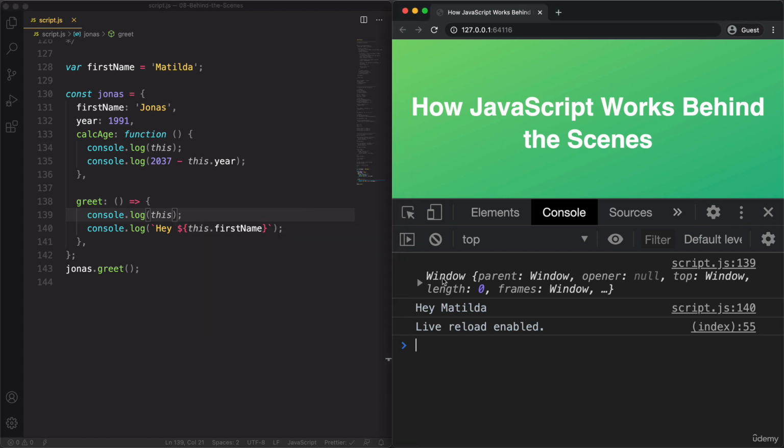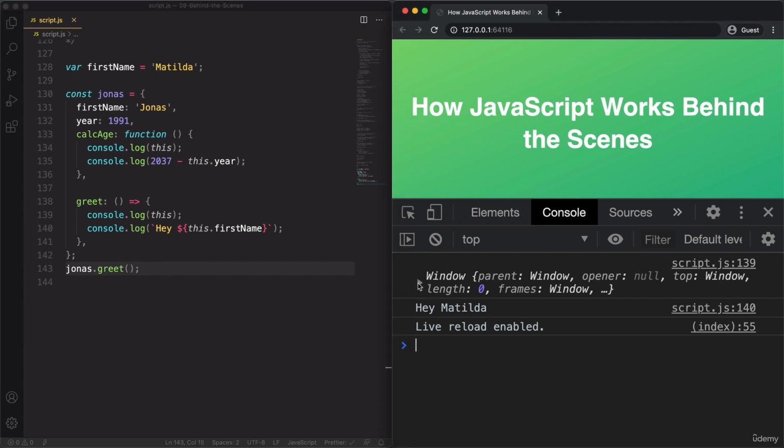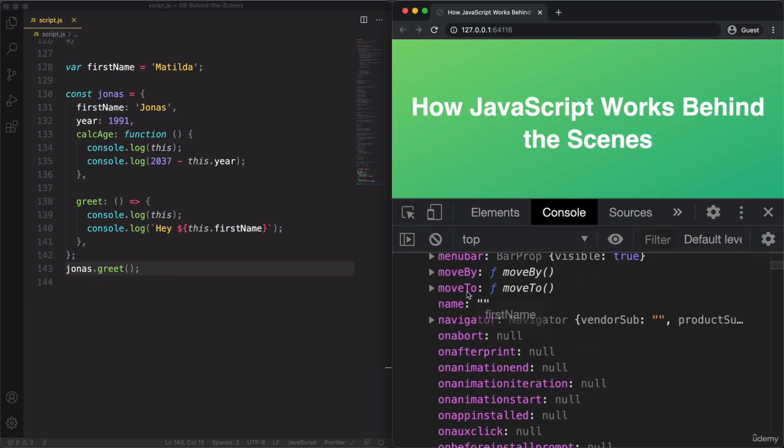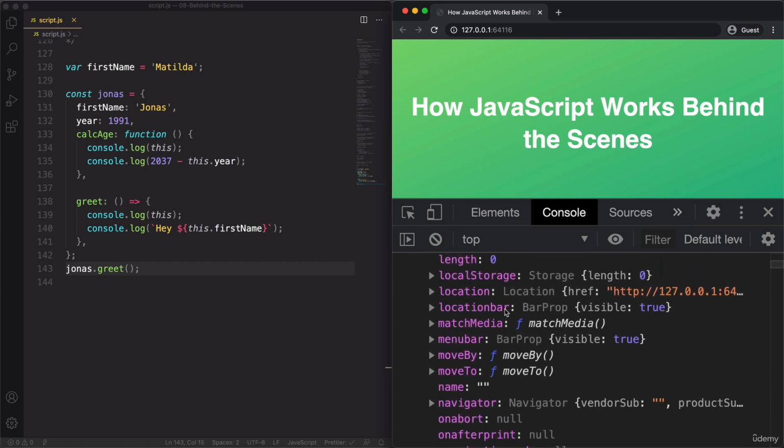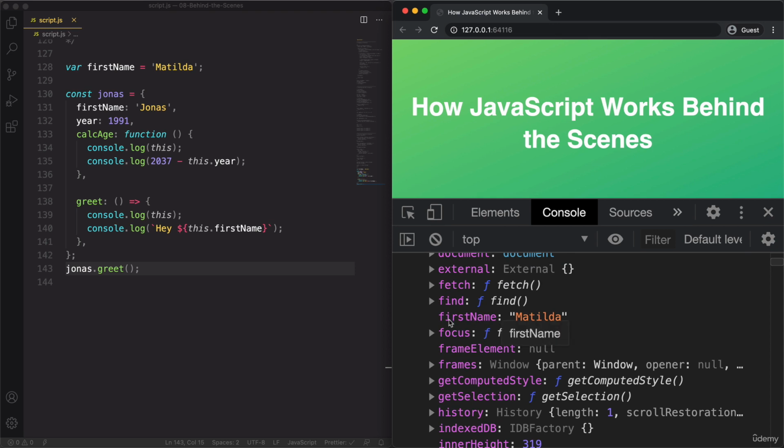Okay, so again, window is the this keyword inside of this arrow function, even though that arrow function was called by the Jonas object. But that rule does not apply here because, again, it's an arrow function. And if we take a look at this window object now, and look close to F for firstName, you see here that it does indeed have a property called firstName with the value of Matilda.